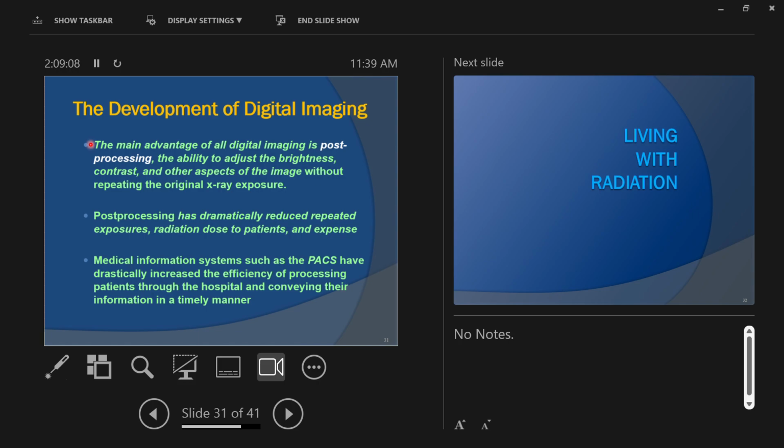And you take the film off of the view box, and you hold it over the hot light to make the part that you want to see brighter, okay? It's like window leveling, but with no window leveling tools and no computers, right? So I'm super limited, right? I can magnify with a magnifying glass. I can make the backlighting brighter or less bright, and I can change my ambient lighting in the room. Other than that, I really can't do much, right? So we were really limited with film screen.